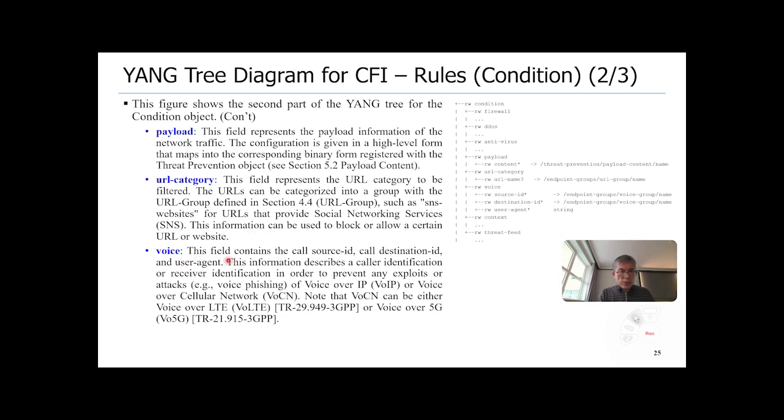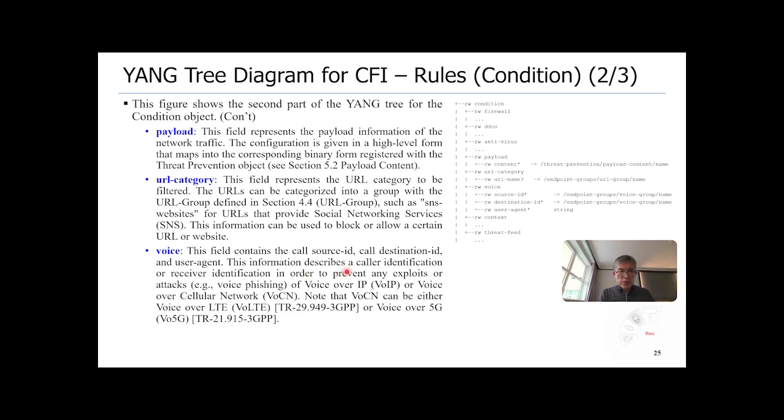And the voice field is used for voice over IP or cellular network services. This field contains the call source ID, call destination ID, and the user agent.